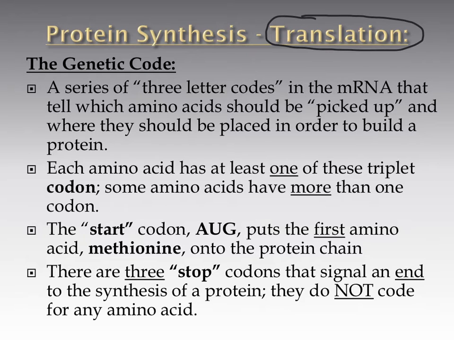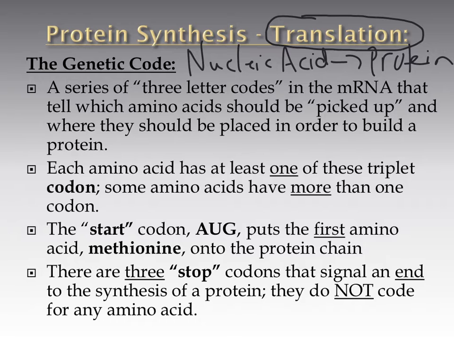Well, translation, in this case, we're going from nucleic acid language, so that's DNA and RNA, and we're translating into protein language, okay? And the way we do that is by reading the genetic code that's in the mRNA. The genetic code is read by a series of 3 letters in the mRNA.